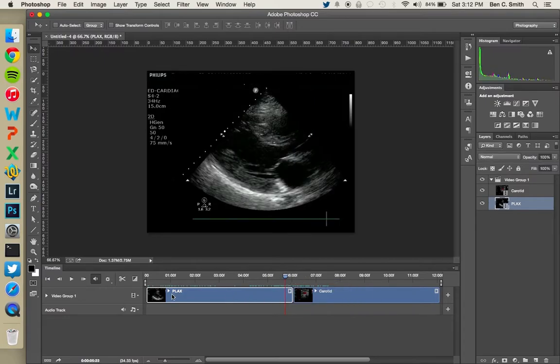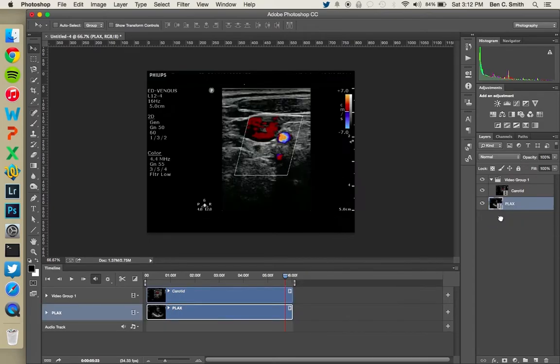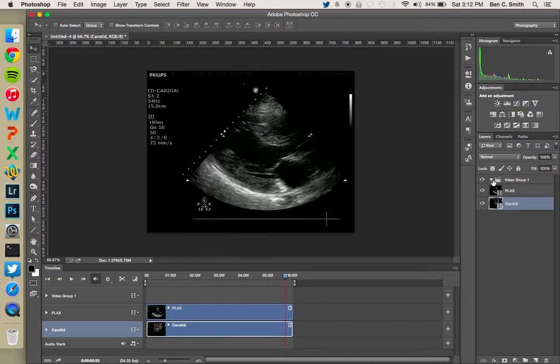So I need to get them on a different timeline so that they're showing simultaneously. And the best way to do that is go over here to the layers panel and click and drag on the bottom clip and just pull it down until you see a line between the two that sort of shows up, and then release, and that pulls it out of video group 1. And go ahead and do the same thing with the second clip. So now video group 1 is empty, and I can just drag that to the trash. It's basically just a folder.